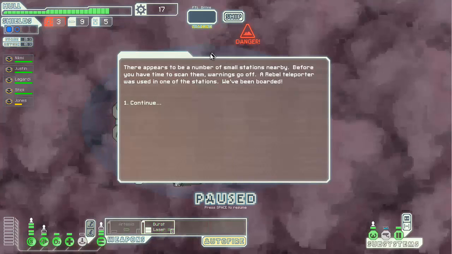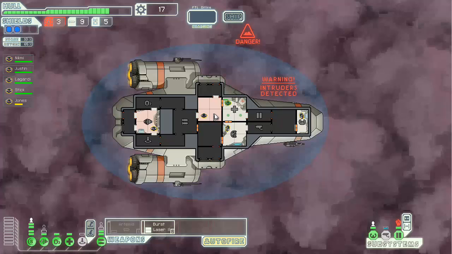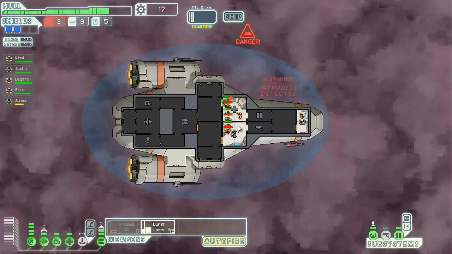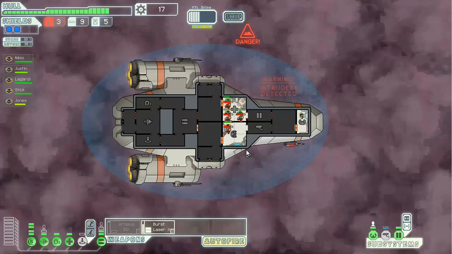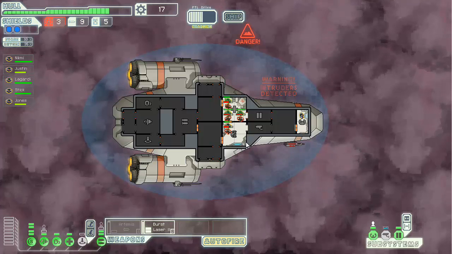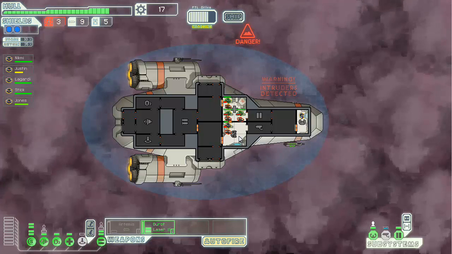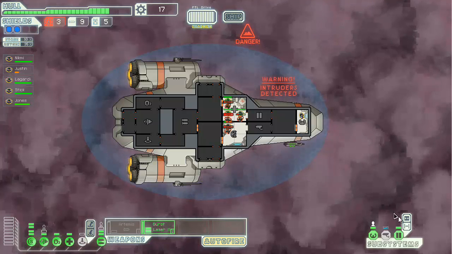Hopefully we'll find something. Okay, we've been boarded. Not sure by what, but standard boarding rules apply. Everybody into the med bay. Okay, so there's going to be some fighting going on outside of the med bay, but I think Justin's going to be able to handle that just fine. All of our guys in the med bay have plenty of health, which is fantastic. Yep, Justin is definitely winning this fight outside the med bay. Good job, sir.